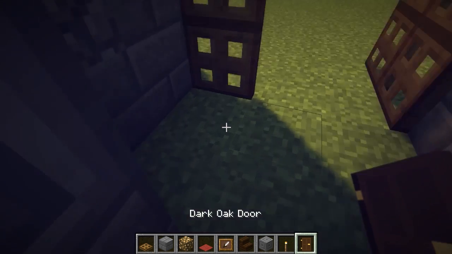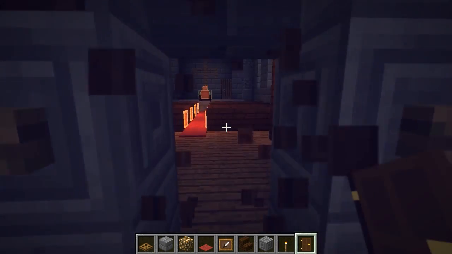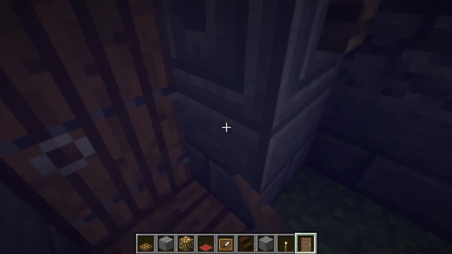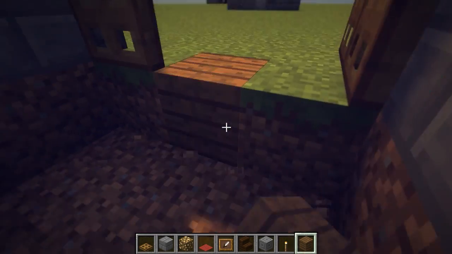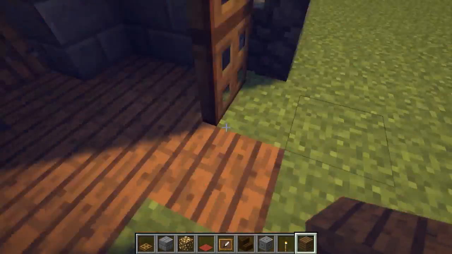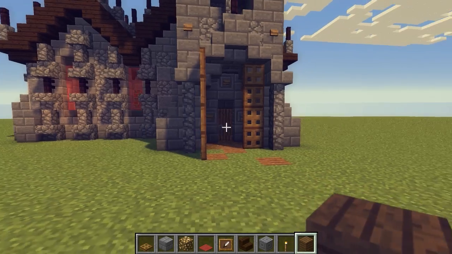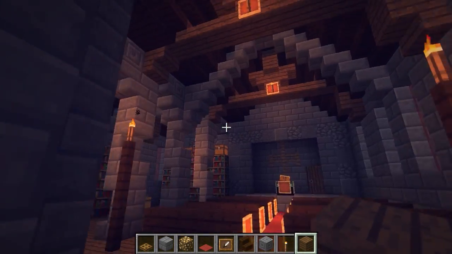The oak door is pretty nice. Let's try the oak. What's the oak door look like? No. Spruce door. Spruce door works. Yeah, spruce door works so much better. And we're just going to take in the... Boosh, boosh, boosh. And then, here's a cool little trick. Just bring it out a little bit like that. Just helps the transition into the inside. Like that. And so when you walk in, you greet it with this.